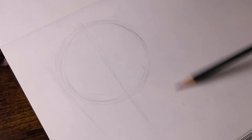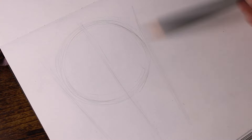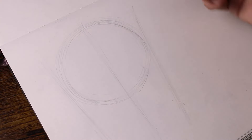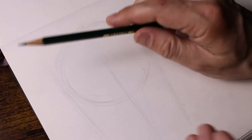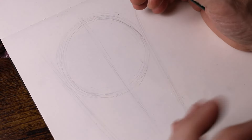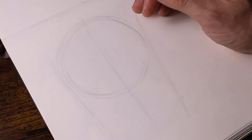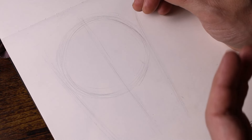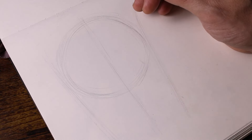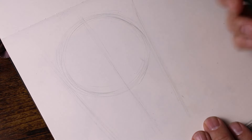Then we're going to go to the other side and do the same thing. Now one of the cool things about drawing skeletons is that the drawing does not have to become one hundred percent symmetrical, because we as humans are not. Just look in the mirror at your face — that eye is different than that eye. I know my right ear is different than my left ear. It's going to happen when you start noticing your face.